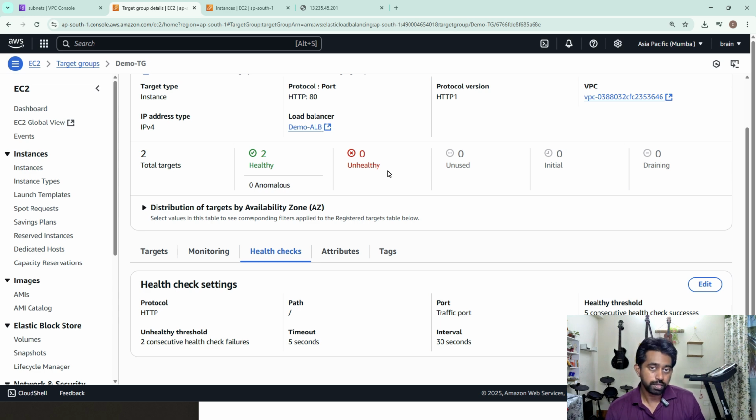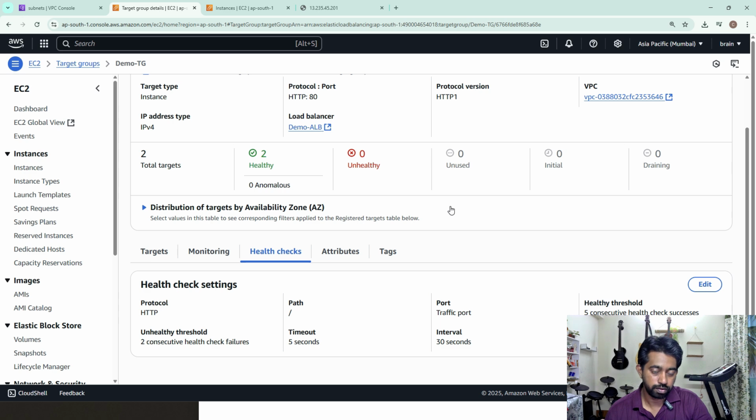Now, you may think that in that case there will be only one remaining server, right? That's not the case. That's only in this demo. In a real world scenario, you'll have 10, 15, 100 servers. So if 1 or 2 or 3 servers go down, it's not a big deal at all. If there are 100 servers and 2 or 3 are not working, the load balancer will check with them, and if they don't respond at all, it will mark them as unhealthy. So there will be 97 healthy servers and 3 unhealthy servers. It will stop sending traffic to them. Let's say after some time the servers come up, and the load balancer keeps checking, then it will mark them as healthy again.